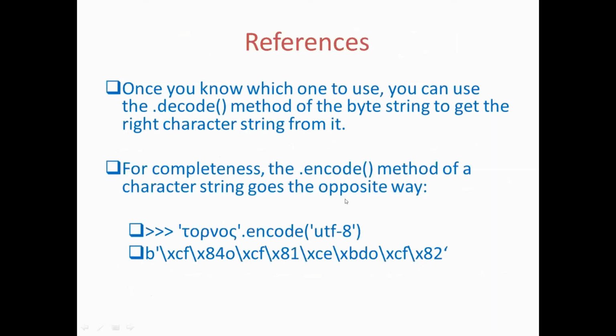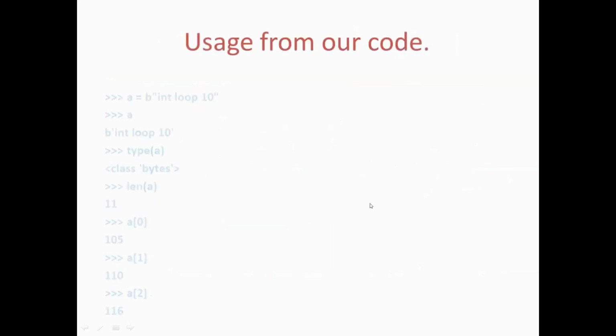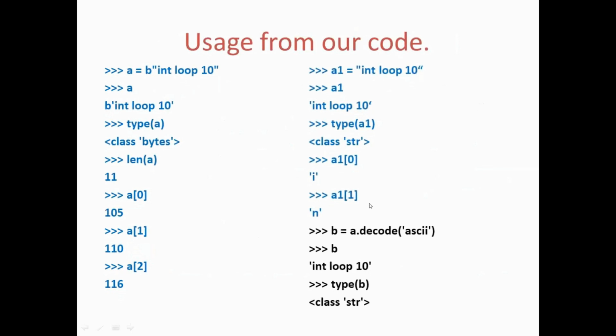Once we know in which format we have the value, we can change it into that format accordingly. So encoding and decoding methods I have already informed you. This is the same thing which I was telling you. One thing more will make it clear to you. Here it is left side, it is right side. Left is the byte string, and right side is the simple string.